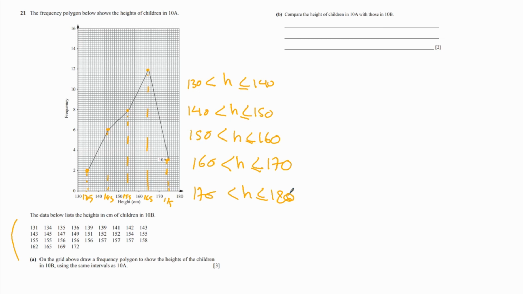So basically we have 5 different classes. As we count these, we put the number in the middle of that class. The middle of 130 and 140 is 135, and so on for 140 to 150 and the rest. Coming to this data, how many values do I have between 130 and 140? 1, 2, 3, 4, 5, and 6. So I have 6 here. Between 140 and 150, 1, 2, 3, 4, 5, 6, 7. 7 here. Between 150 and 160, 1, 2, 3, up to 14. Then I have 3 here, and just 1 at the end.